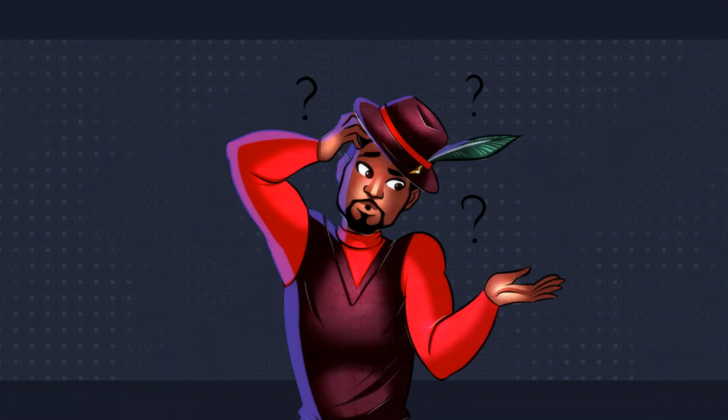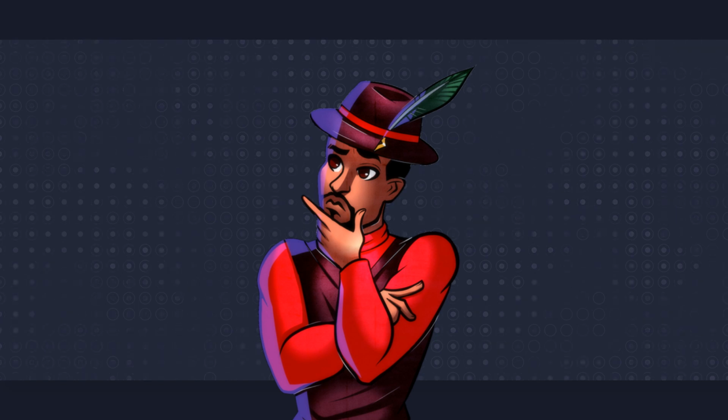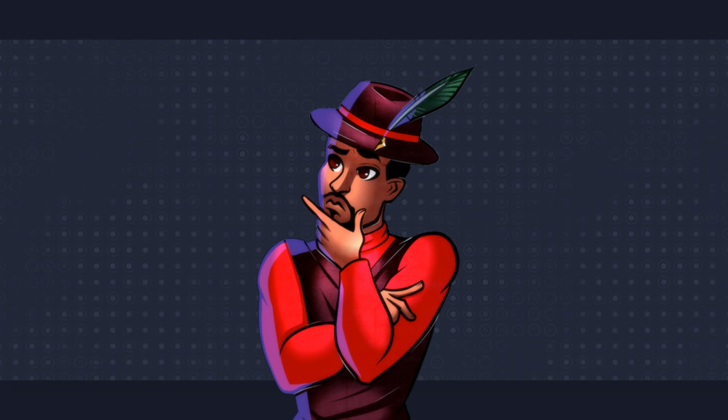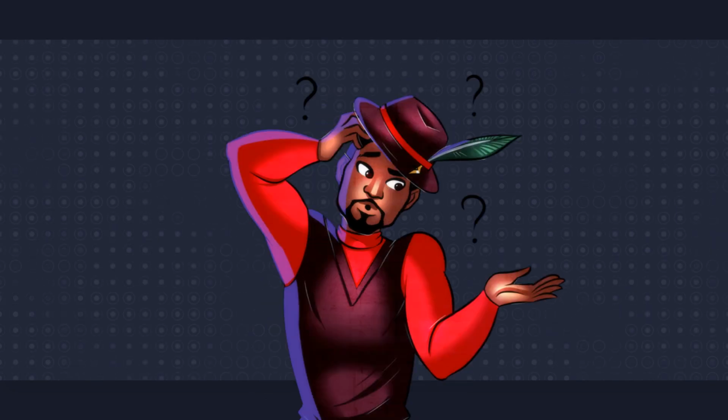What is it? Simple. A special connection between two characters that the audience can see and feel. It could be different sides of their personality. It could be vulnerability. It could be forgotten memories. Or it could be some kind of habit. This goes beyond being attracted to each other or having compatible life goals. It's the little things that the characters do when they interact. So, with that in mind, how can someone create chemistry between two characters?